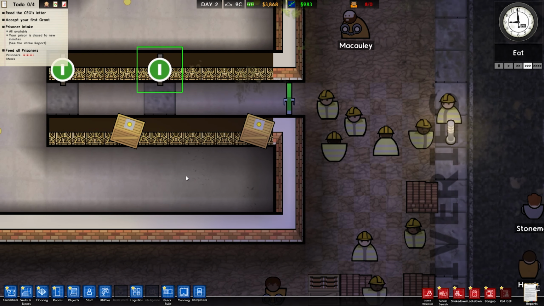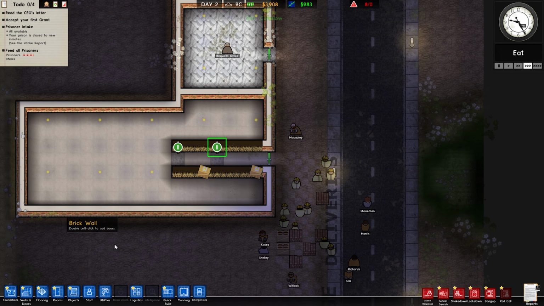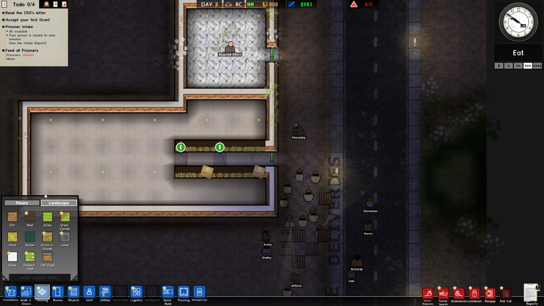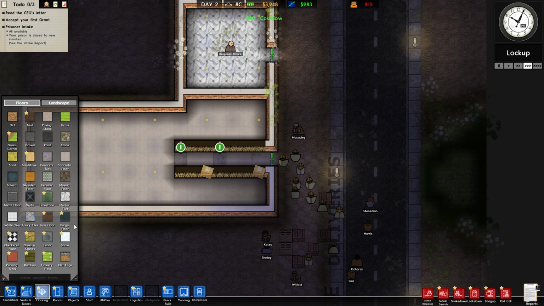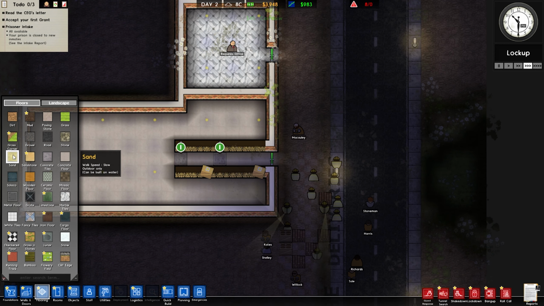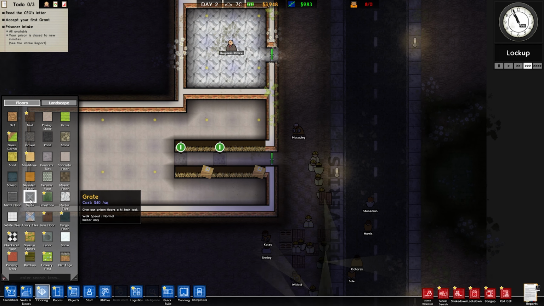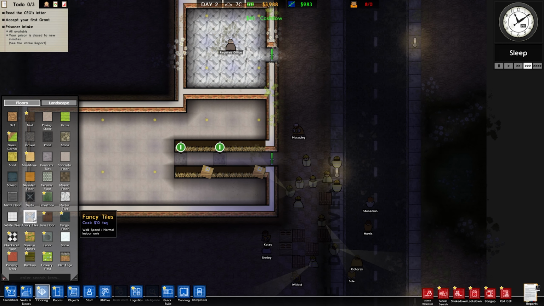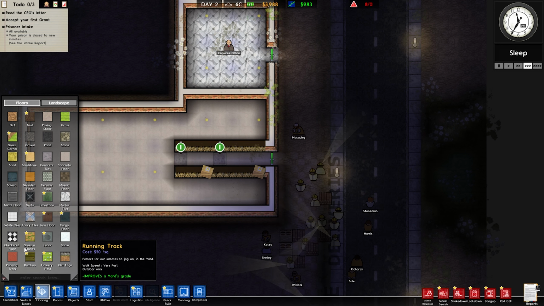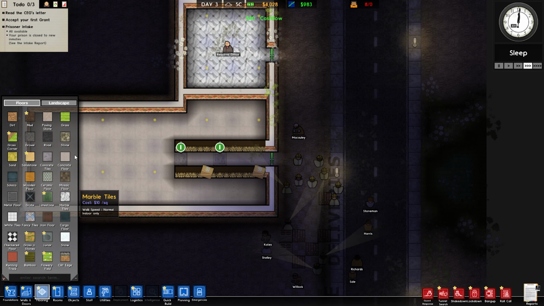All right, so now we've got a nice art deco feel once you walk into the building, which is kind of cool. We need to put down some tile floor or something. What do we want? This is landscape. I don't want landscaping. I want flooring. Why is snow in the flooring section? That should be in landscaping. Sand makes them walk very slowly, so you could put all this in sand so they can't get out of there quickly, but it also affects our people, so we don't want to do that. Fancy tiles. Checkered floor. Oh, that would look gaudy. Running track. Iron floor. Cargo floor. These are all new. Concrete floor, concrete tile.